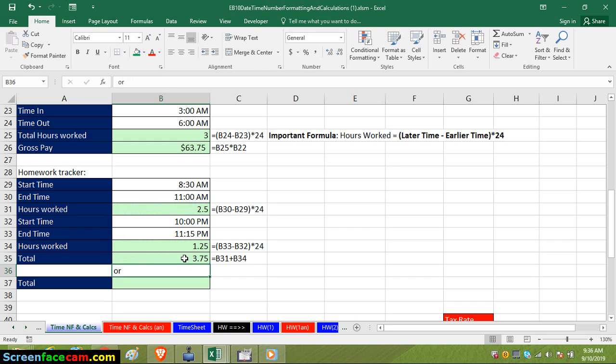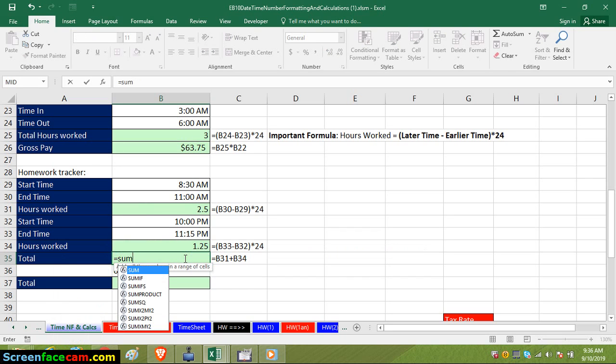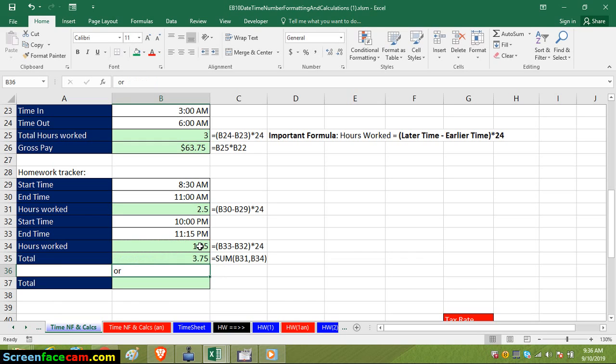I'm able to get the total. If I want, I can just say equals, then I say sum of that, comma, that. Alright? And I still get the total there.